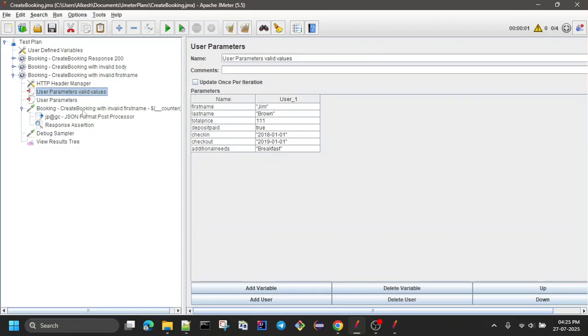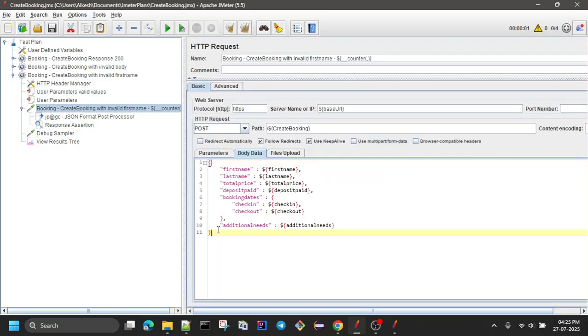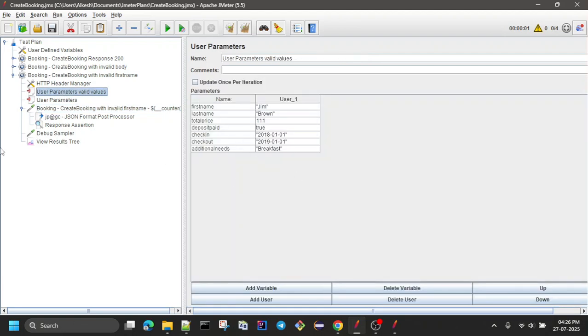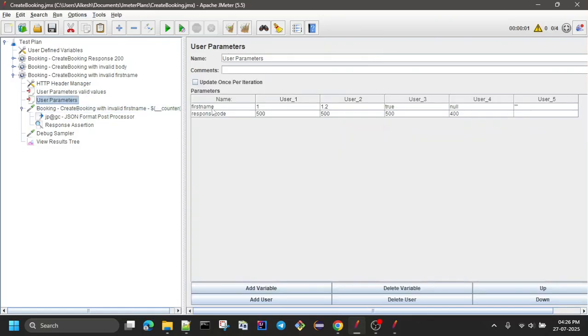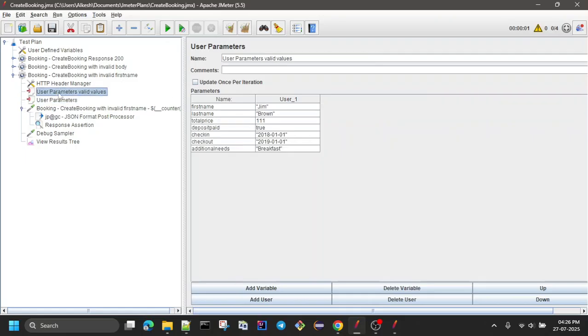So what is going to happen here in this body? It will take the first name from this user parameters, and this is going to override this. So in the first iteration, the first user parameter, it will take all the values.